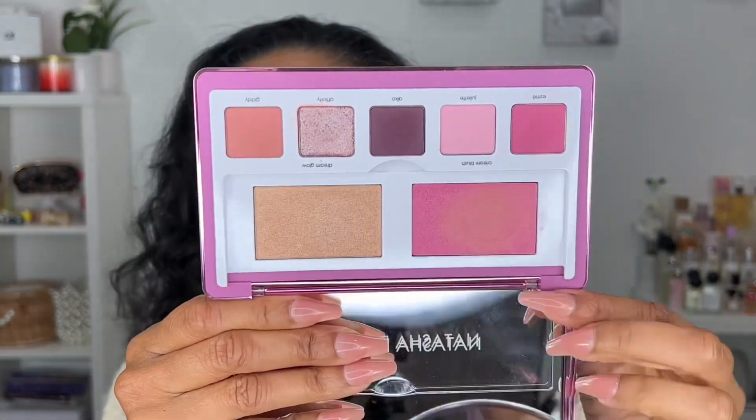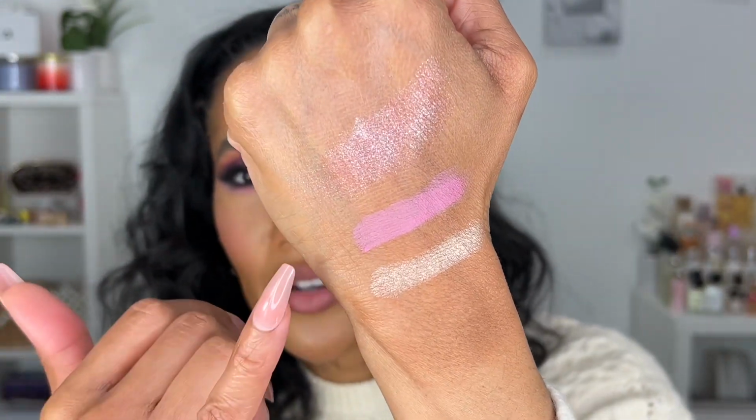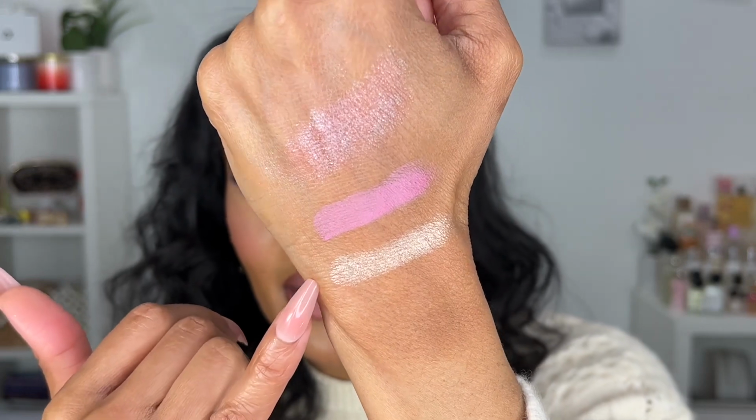So then we went on to the blush and highlighters. So these are going to be a cream type formula. She specifically said this champagne shade is going to be gel to powder, and the formulation of the highlighter and the blush definitely feel different. The blush feels like just a traditional cream blush, and the highlighter feels almost like a powder one. So there's a swatch of the blush, and then there is the highlighter.